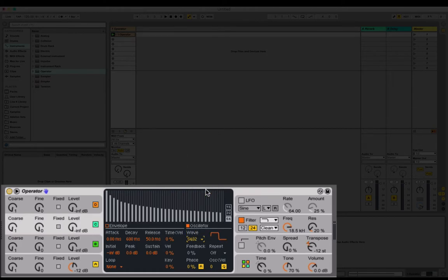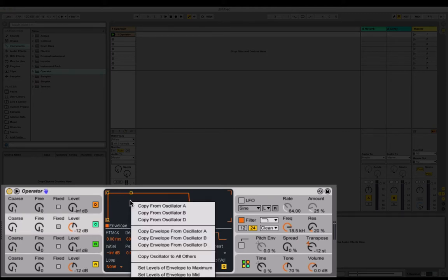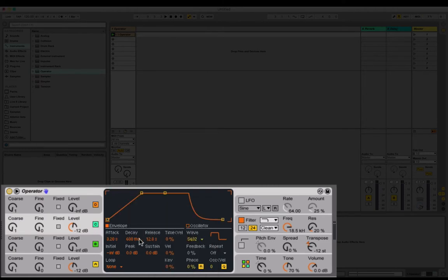Let's go for like square 32. And then I'm going to push the volume up to around the same as the first oscillator. Jump into my envelope. And if you remember, I want to copy this envelope from oscillator A just as a starting point. I can right-click in the envelope view and say copy envelope from oscillator A. Take that.